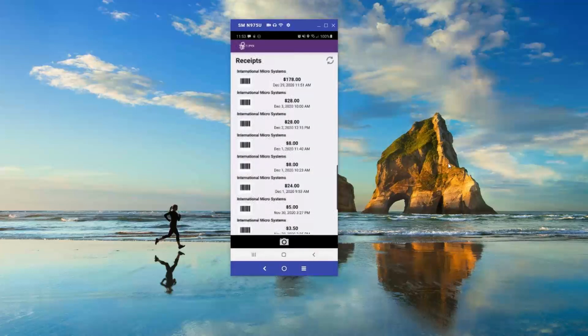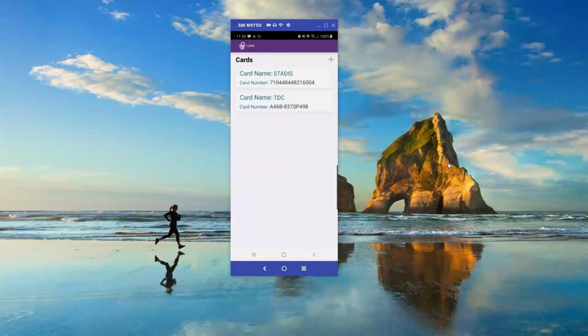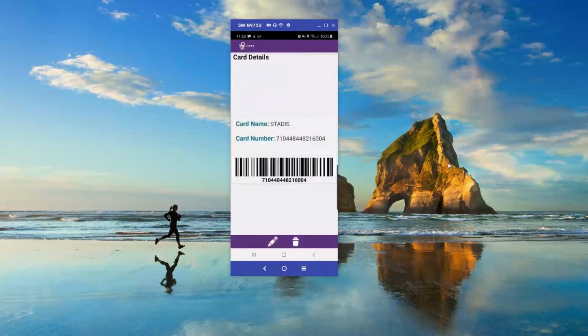The other thing that's nice within the wallet is you can actually store not only payment cards, so credit cards, but you can even store digital tickets. So for example, if you had some sort of event that had an entry ticket, people could actually store those tickets within their digital Tupyx wallet here, and then pull up that barcode to be scanned. They could also store a coupon code. They could store a member ID card, really anything that would require them to have something scanned at entry could be stored here.